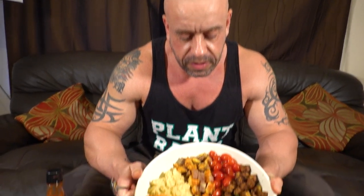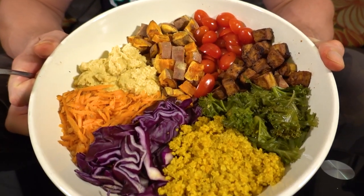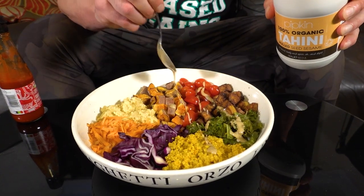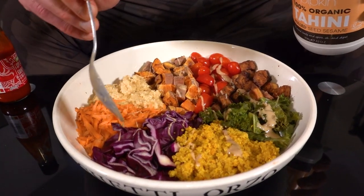Okay, so here's the finished product all plated up. Gonna go in with some tahini. I'm gonna go like 2 or 3 tablespoons. Let's drizzle that all over. And some of that hot sauce.